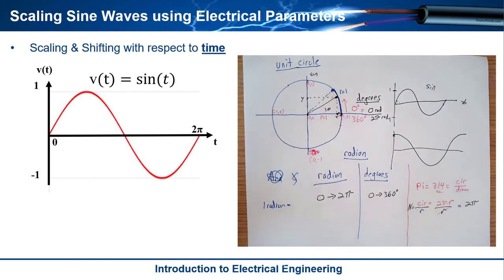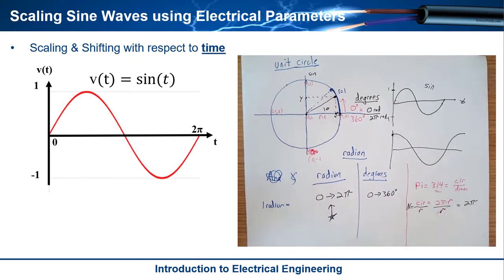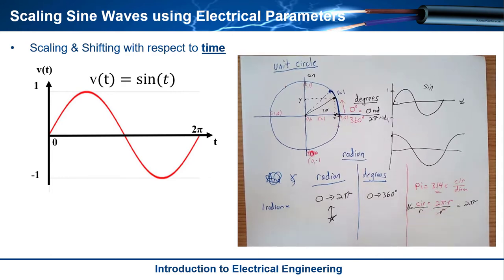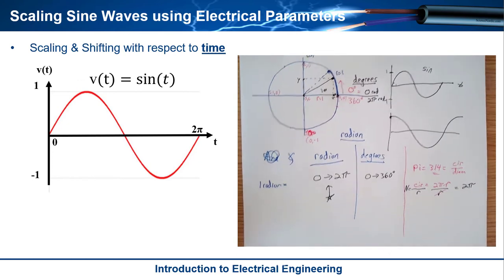But this is really important because sines are defined using radians, not degrees. Even though your calculator can convert things in degrees and it'll let you put them in as an angle, in electrical engineering we tend to just stick with radians and we scale accordingly. That way you never really have to put your calculator into degree mode. But let's get back to the scaling part of this.